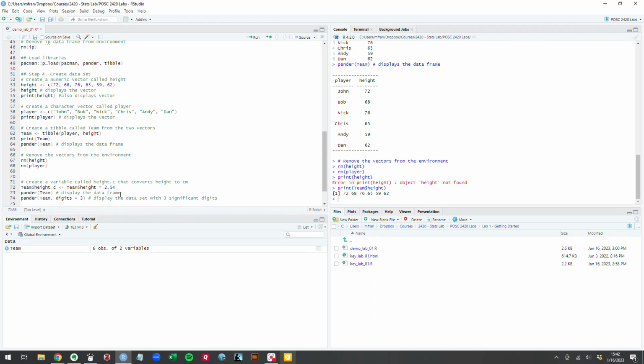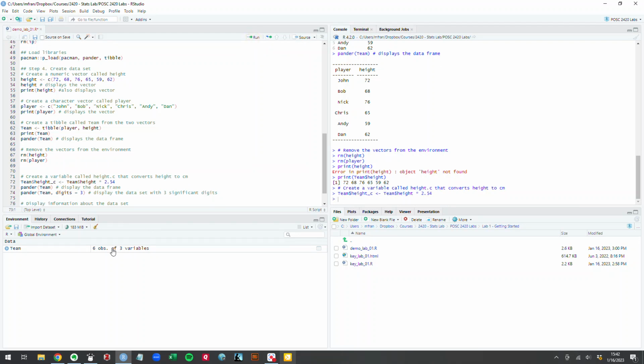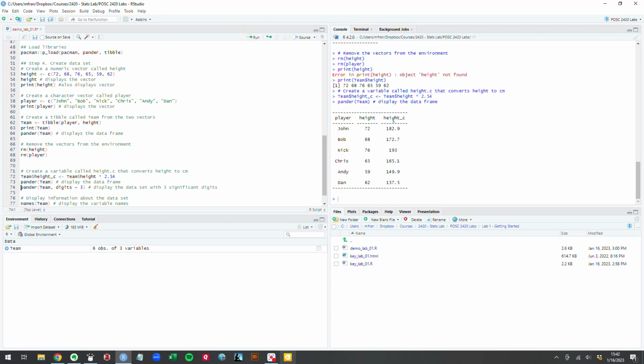Okay, so I'll run that. Notice now my team data set has 3 variables, no error over here. And if I display that now, you can see that I have these 3 variables.